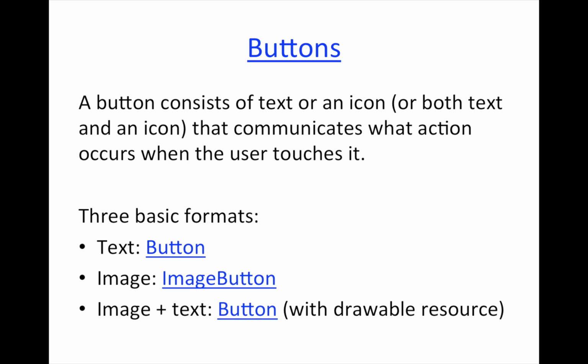Now what differentiates this from a regular text view? A text view can also be just text, or you can have an image and text placed in the text view. What differentiates a button is being able to be pressed. It has provided functionality for onClick, and it also has states for when it's pressed, selected, disabled, highlighted, focused, all of that kind of stuff.